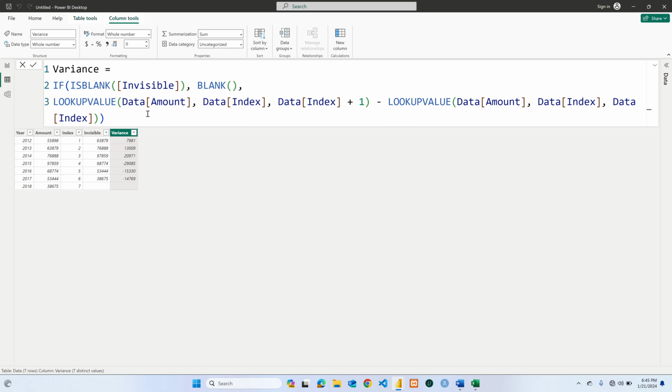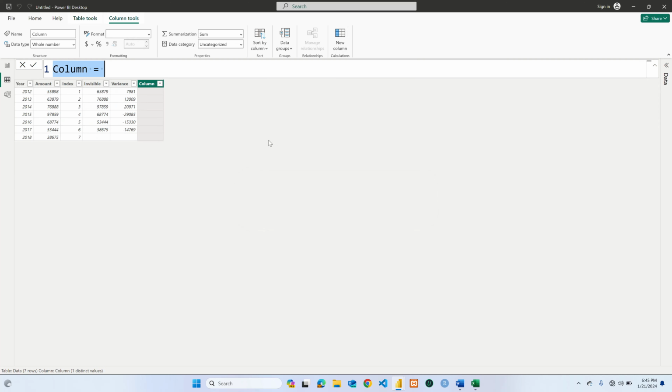The next thing I'm going to do is to create positive variance and negative variance columns. So I'm going to call it variance positive.